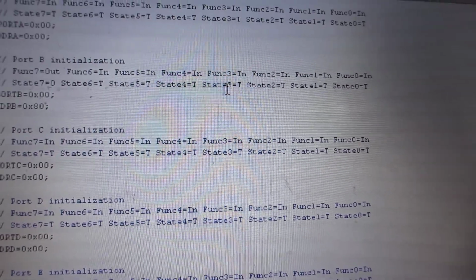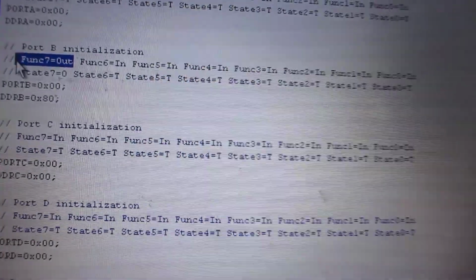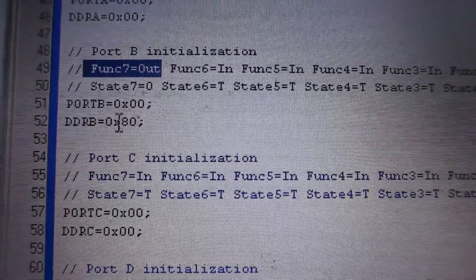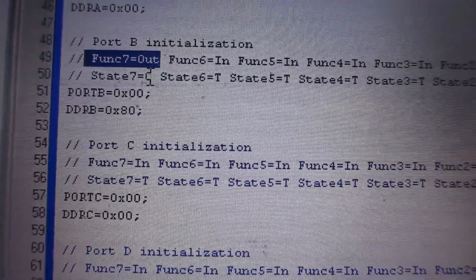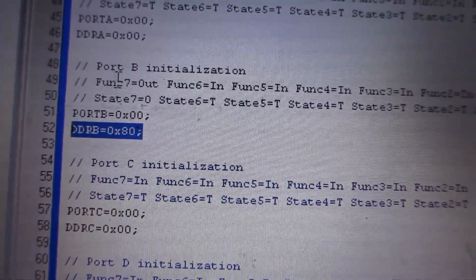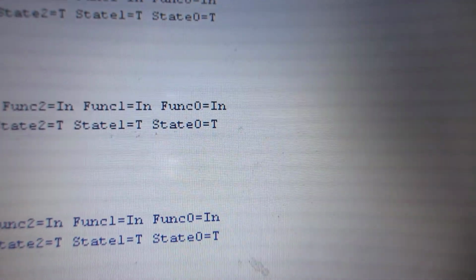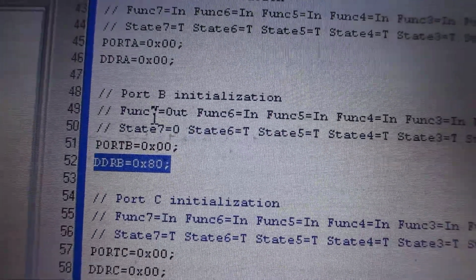So we can see here that pin 7 is considered as output, and well, its initial state is 0. So port B is actually a 0, and it's considered as last bit, which is 8 actually, which if you start from 0 as here started, it becomes 7. And that's all the important part about the program.